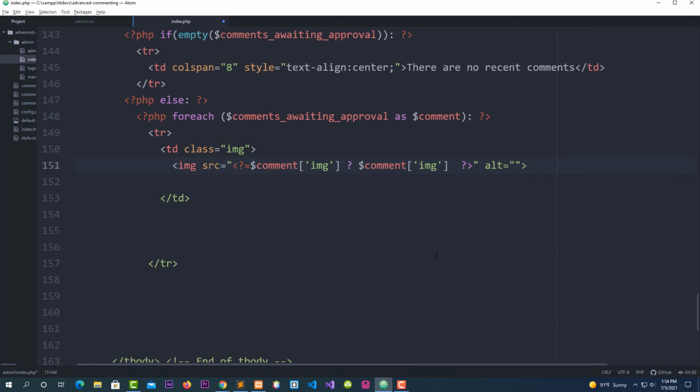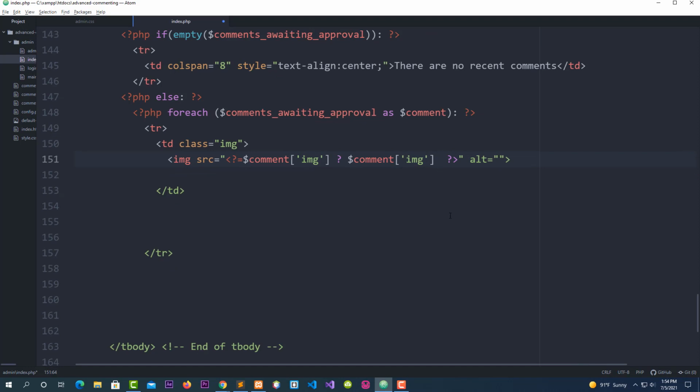Next, after the image, put a colon here, space, and I want you to create a single quote, single quote. And now after the single quote, I'm going to call my image. I say single quote. Now put a dot forward slash for my first folder. This is my main folder, the first dot. The second dot is for the admin folder. Now I put a forward slash, and this is where I'm going to call my picture name.